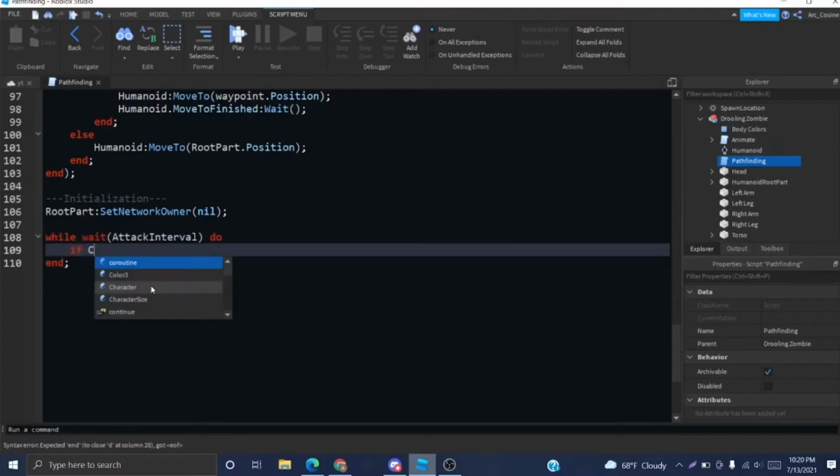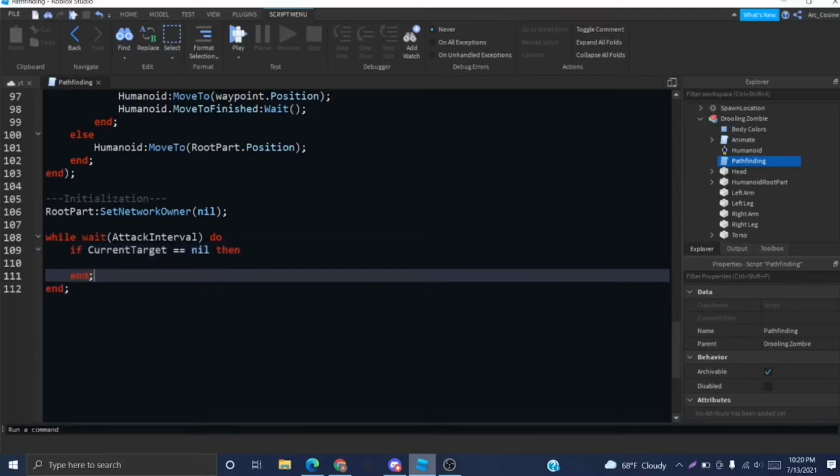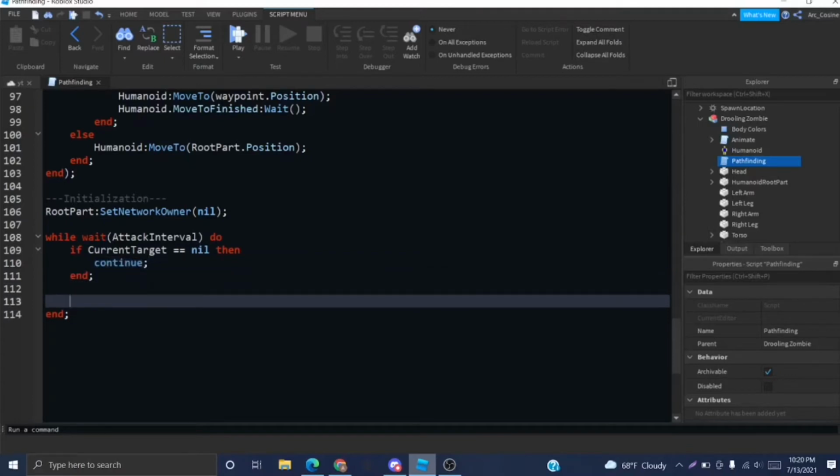So if current target is equal to nil, then we'll continue on to the next loop, and we do that because otherwise we can't really do anything because the target doesn't really exist.